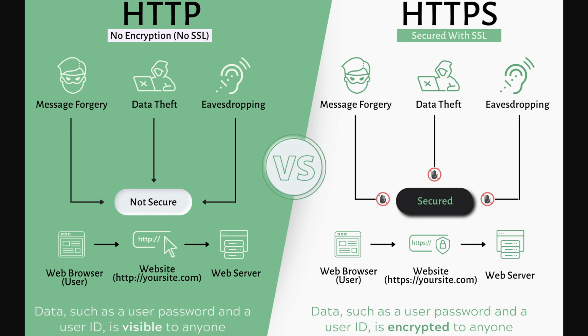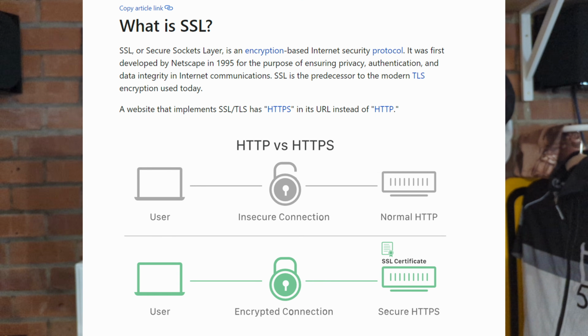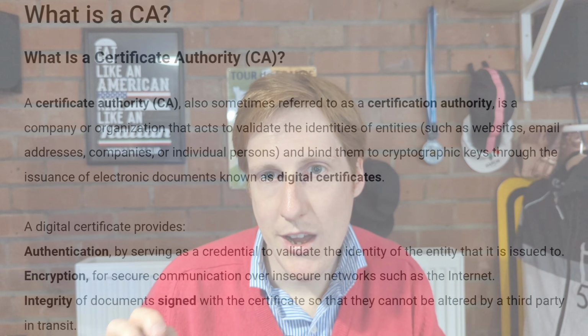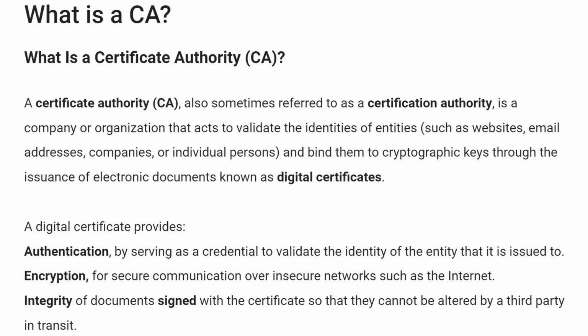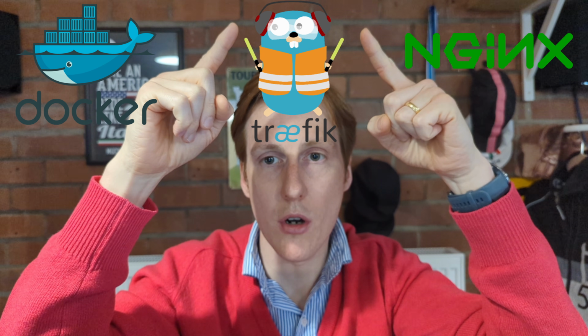So if anybody was sitting on your network, anyone was intercepting packets on your switch, they could see every single thing you are doing. And that's why there's been such a huge push over the past sort of 10 years or so to make sure that when you're going to websites, you'll see that green padlock. Now, a green padlock in a browser means that it's using SSL encryption, and that encryption is valid, i.e. the certificate is issued by a valid authority. We're not going to get into that too much today, but you can go and read up about how that works.